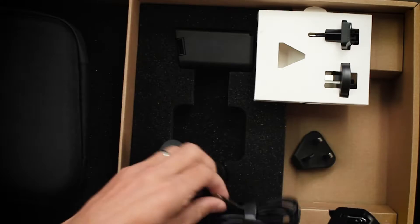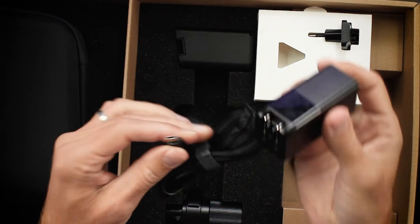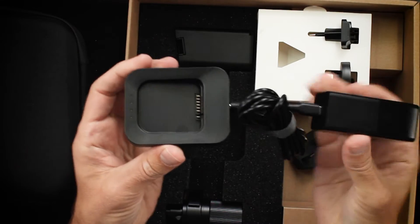If you don't have this power brick or it gets lost, you can use a different power brick. However, it absolutely has to be more than 30 watts. This little phone brick that has a USB-C port to charge your phone — this is not going to work. This one happens to be 20 watts, so it will not be strong enough to charge the battery. You've got to have at least 30 watts in your power brick. Plug that into the USB cable and there's your setup.